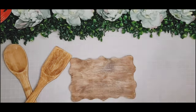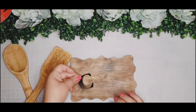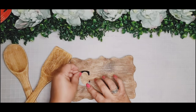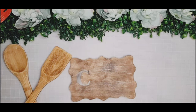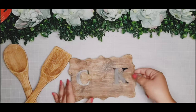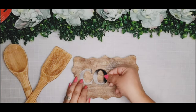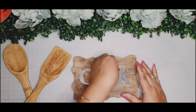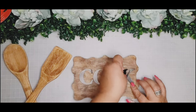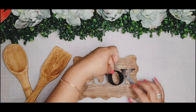and in the meantime, I'm taking my little plaque that's nice and dry, and I'm going to go in with some of these stickers from the Dollar Tree, these letter stickers. And these are the big ones that you find in the stationery section of the Dollar Tree. And here I'm placing my letters, but as you can see, they're a little bit too close. But thankfully, these letters are repositionable. So that's a great thing.